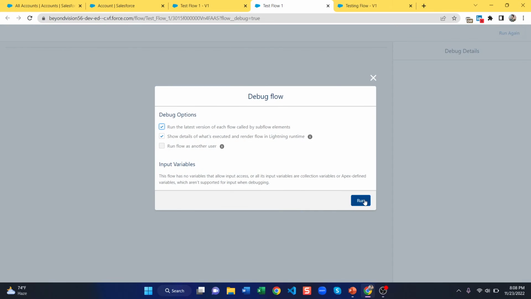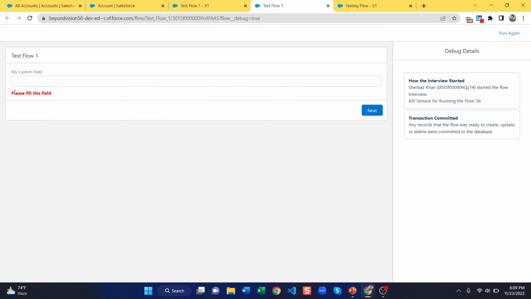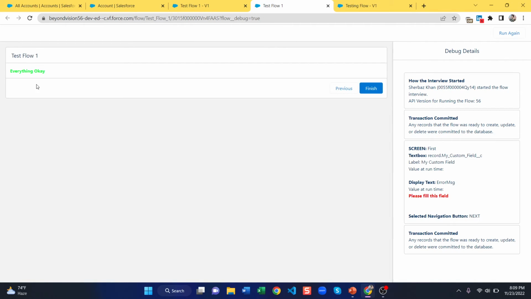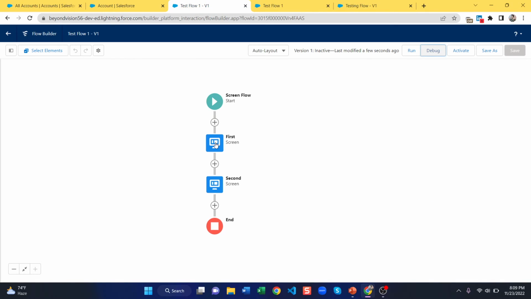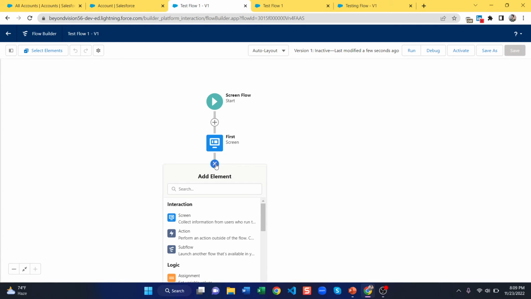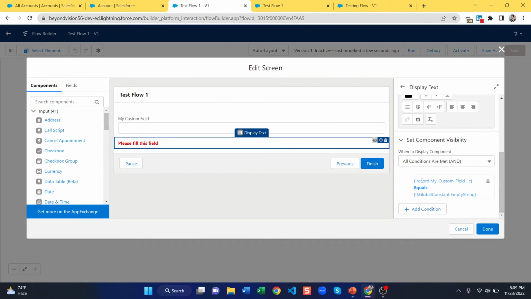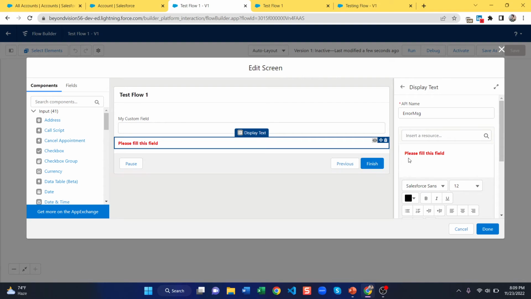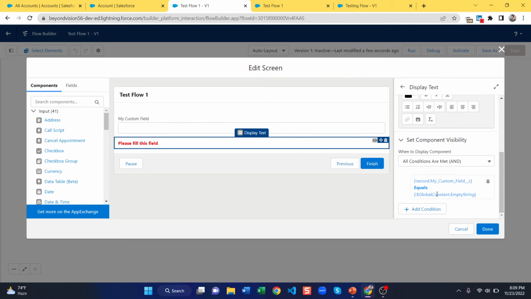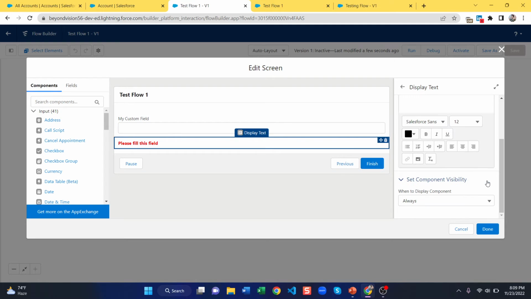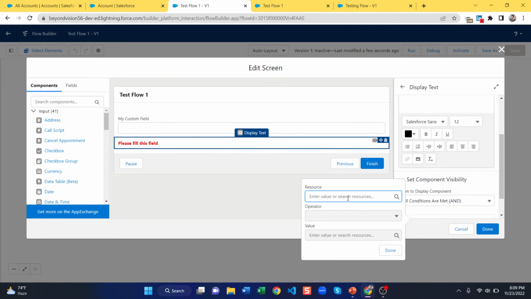We have to fix it with a workaround. It shows please fill the field, but if I don't fill the field, it is empty, and I try to go to the next screen, I am going to the next screen, and that's the issue. So to fix that, we have to make a workaround. We have to use an assignment and make a new variable. Instead of checking this field directly, I am going to create a new variable for checking if it is filled or not. So let's delete this condition and put down a new condition.